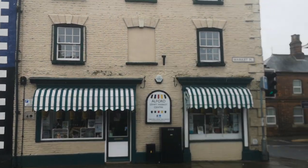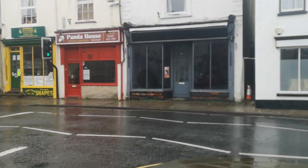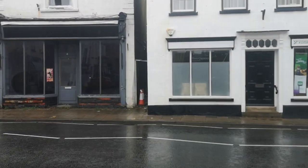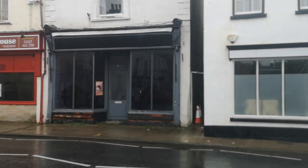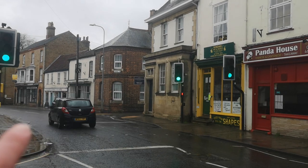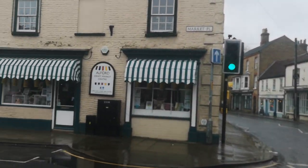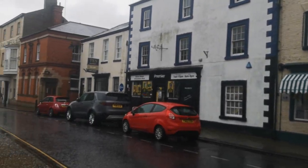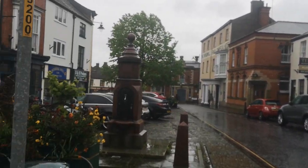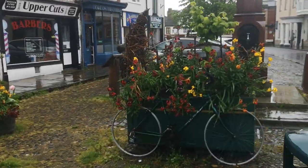And you got your craft centre. So yeah, you have got a good few bits here, because you've got shops over that side, you've got shops further down there. If you walk down there, that will take you back round, more or less into where we are stood. And then there's old bike as well.